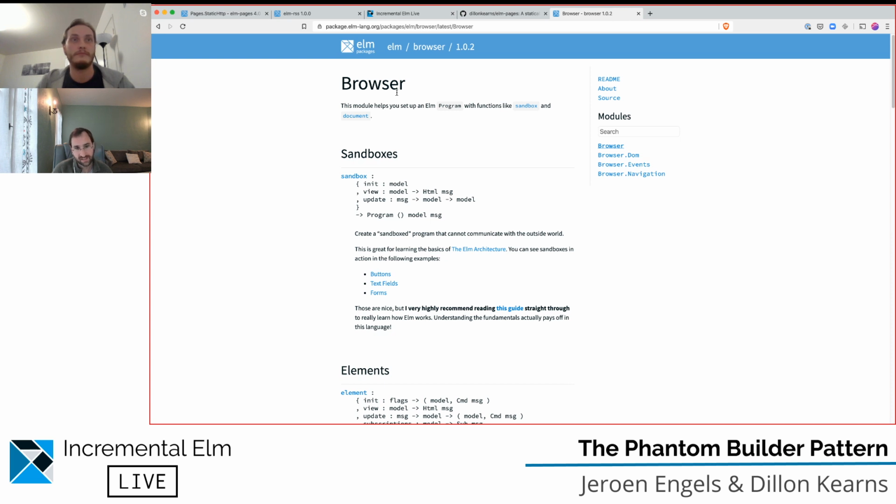If you do browser.sandbox, then it has a with init, with view, with update that has these types. And you can easily wrap the model in a tuple and use the same underlying type. So you could use the browser.sandbox functions, or you could switch to the browser functions for the things that have the updates.